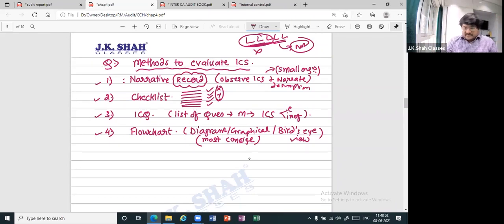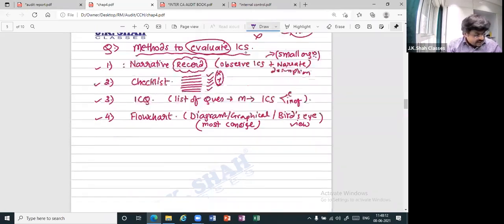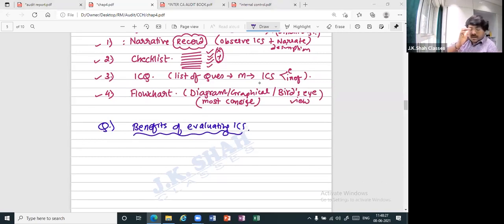Is this okay? Okay, now come on, help me. The question is, why do you want to evaluate ICS? Can I say you want to evaluate ICS because it will have some benefits? Else why will you do it? So can I say there'll be benefits of evaluating ICS? Now you think and tell me, once you people know about ICS, what benefits can it have? Correct. You will know the nature and timing of audit procedures. Very good. So can I say it will help in planning? Correct. You will know the efficiency of ICS. So you will know whether that ICS is functioning properly or not.